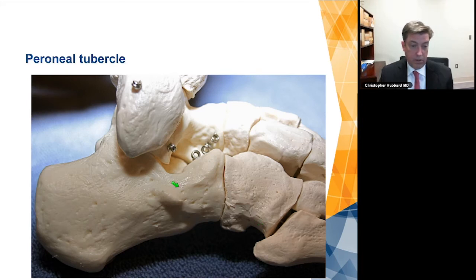Here's a diagram of the bony anatomy. The peroneal tubercle is the divider here in the outer part of the foot. The brevis travels above, the longus below, and the brevis attaches to the base of the fifth. The longus comes in just underneath and then makes this turn in what's called the cuboid tunnel, in the cuboid bone, and then travels and attaches underneath the first metatarsal over here. In about 15% of people, they have what's called an os peroneum. That's a bone or calcification in the peroneus longus right here in the cuboid tunnel, and one can have problems associated with that.